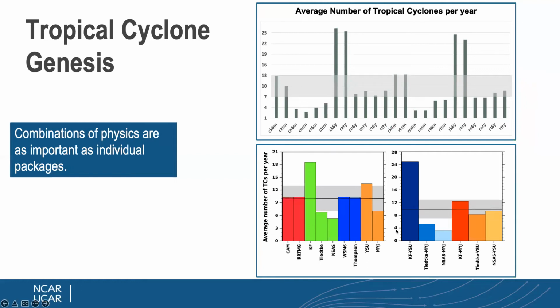And this is even more profound when we are combining different schemes. So if we combine a cumulus scheme and a PBL scheme that both over-predicted the number of storms, you can see that we significantly over-predict the number of storms. Whereas if we combine this same scheme with a PBL scheme that predicted lower numbers of tropical storms, we get correct numbers of tropical storms. So the combination of the cumulus and PBL scheme in this case made a very big impact.